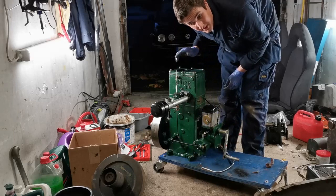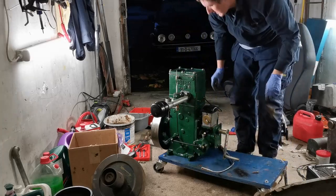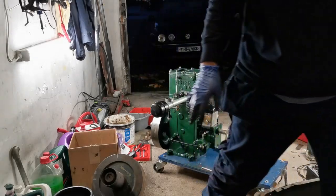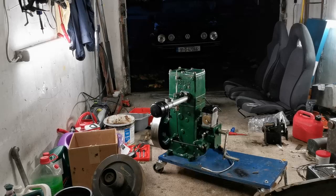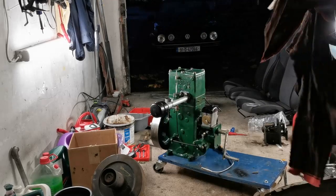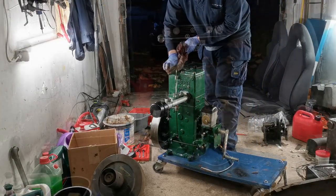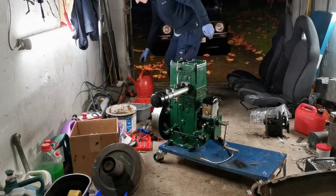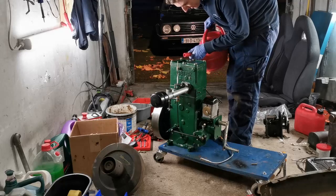I'm going to fill it with water this time because I want to try and run it for a while. I'm hoping it starts easily enough. But let's put water in it first anyway, because even if it runs for a little bit, I don't want to risk cracking the block by putting water in when it's warm. It's just not worth the risk for the sake of a watering can full of water. Okay, so let's put a bit of water in it first. Hopefully it doesn't go everywhere.